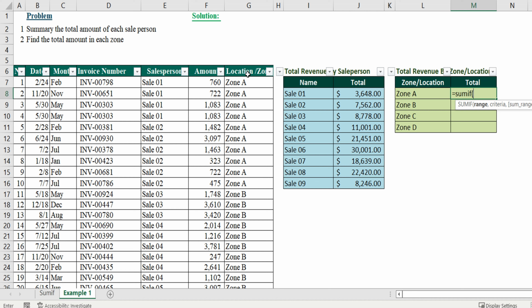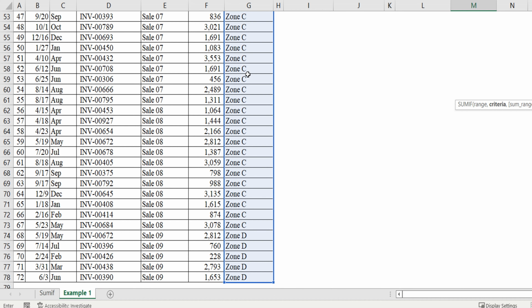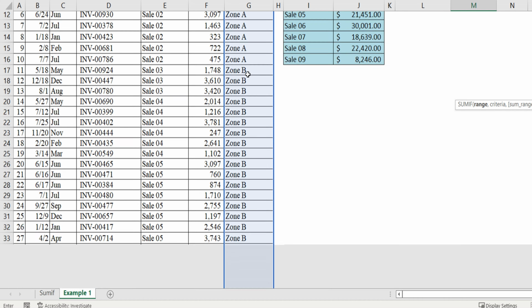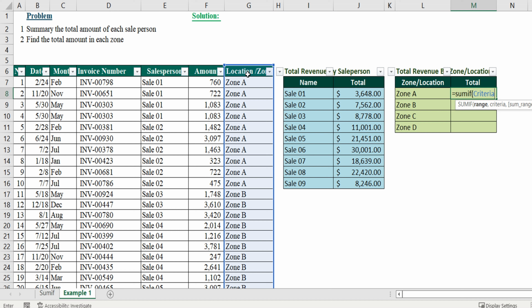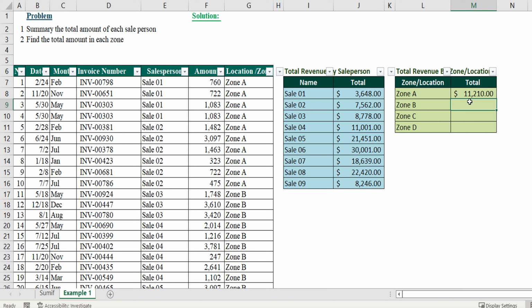Our range is zone because it's the zone area that is our condition, and also press F4 because we fix our range, category, and sum amount. So we just double click our data.